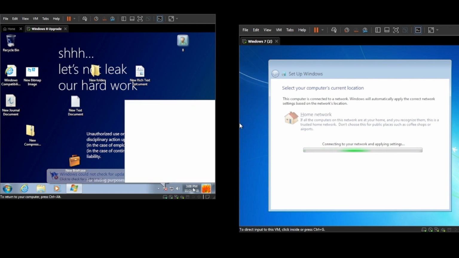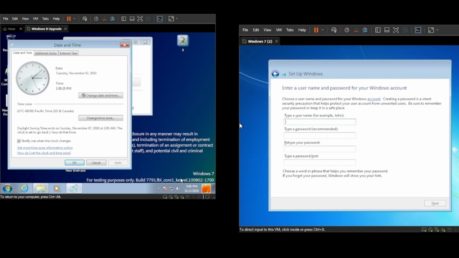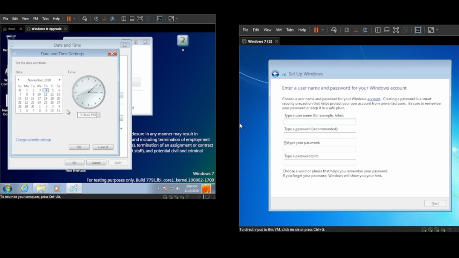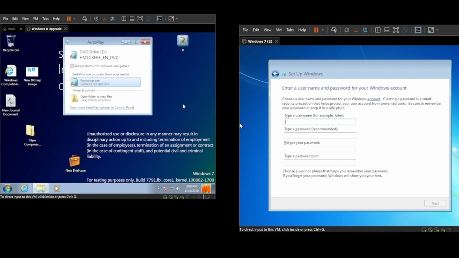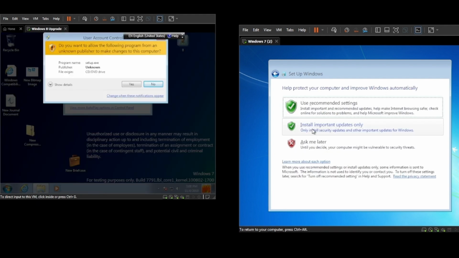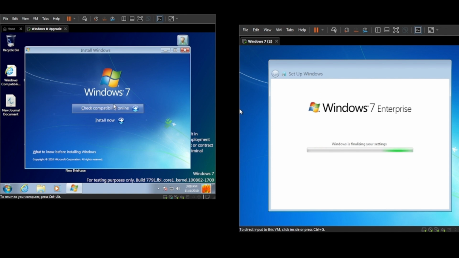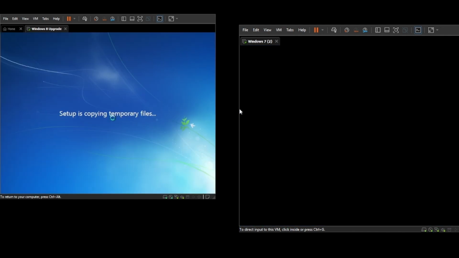So we're going to actually skip to the build after that, which is build 7878. And we'll see if we have better luck with this one. It was compiled on November 4th, so just 2 days after. So let's see what result we get here. And I'll finish the setup of 7850. Again, use recommended settings, and that's the time. And let's see if we can install it.